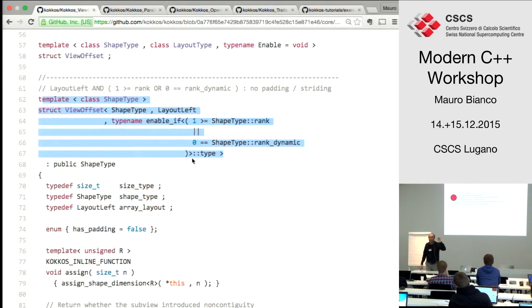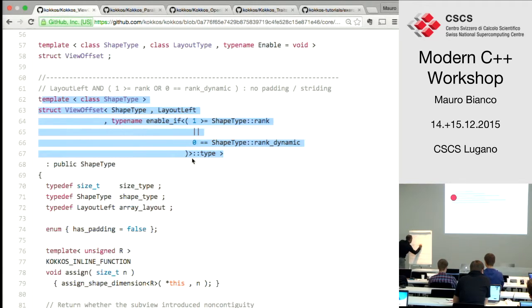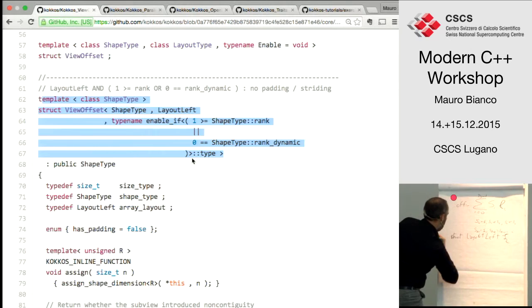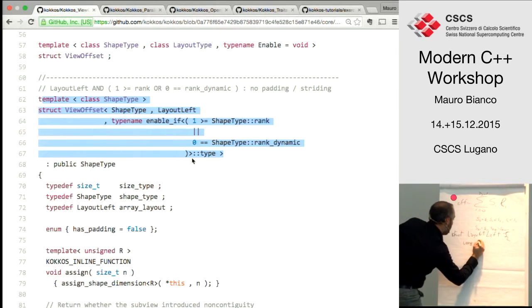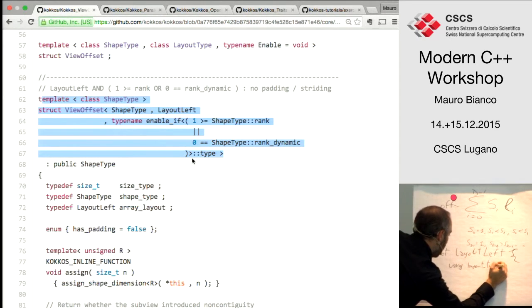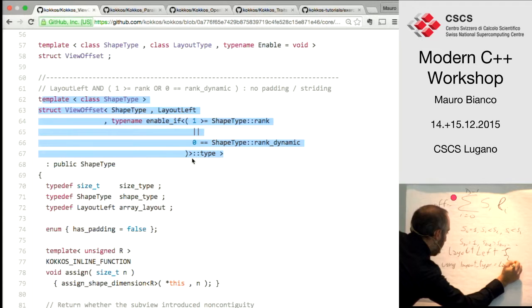Layout left is a tag type. I don't have time to search for it. The layout type is a struct layout left, using layout type equal layout left.